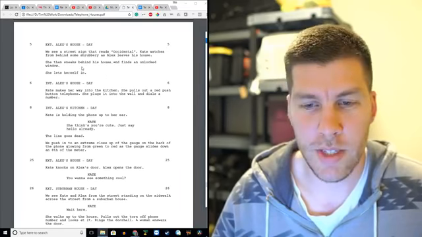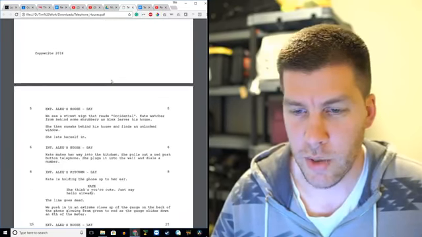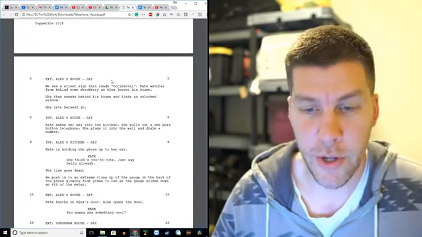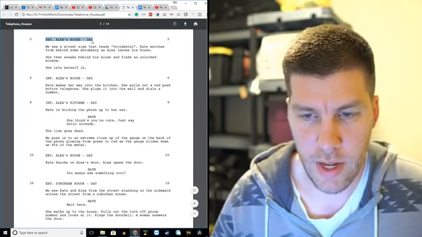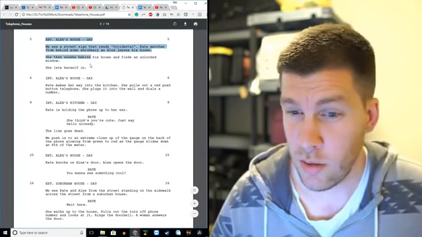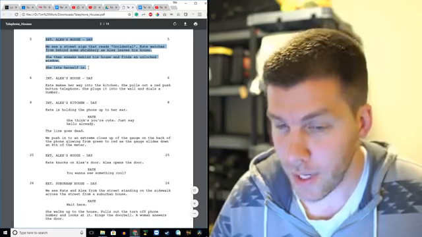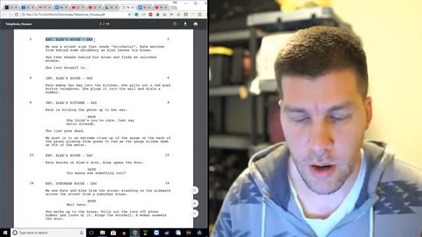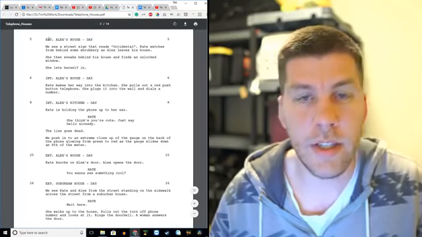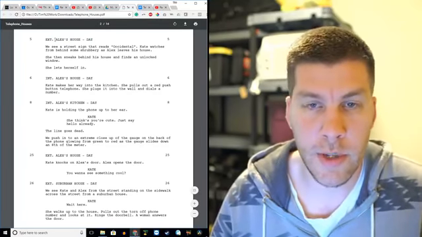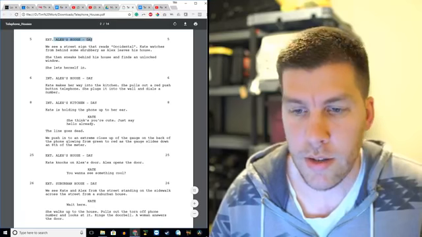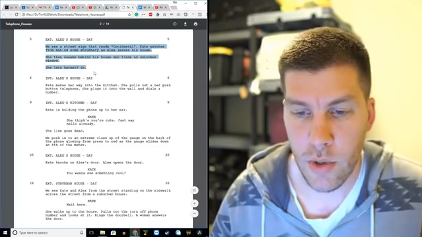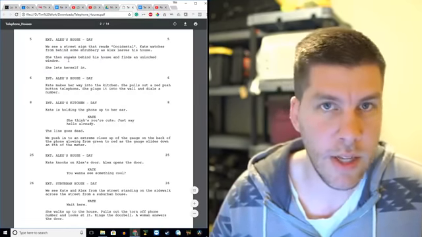So let's break this down here. This is a script format, in case you're not familiar. I'm not a script teacher or script writer teacher, but I'll tell you what I know at least. This establishes our setting: EXT, exterior, Alex's house, which is someone's house who we still have to find, and it's a day shot. We have a slight description of what happens here. There's no dialogue in this particular section.